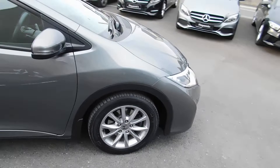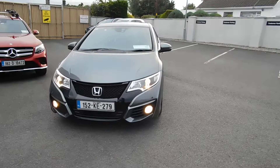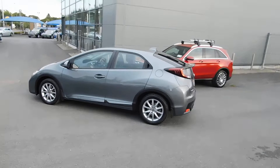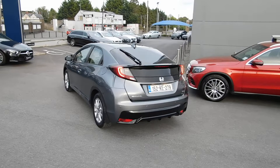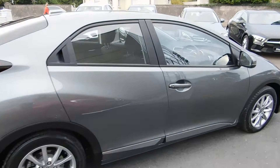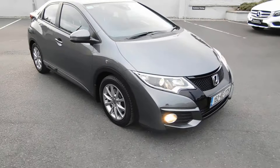This is facelift 2015 and there are some nice differences on that car. To summarise — if you want a car that is medium-sized and extremely efficient to run, yes it can do that. It's easy on road tax, easy on fuel. In terms of servicing, there's no timing belt, they're easy to service every 20,000 kilometres, and really, really reliable. If you want something that's a little bit different — because let's face it, there are a million Golfs, i30s, and all sorts on the road — Civics are a little bit different. If you want something that is different but still easy to run, still reliable, and worth a few quid when you're finished with it, these are definitely worth looking at.